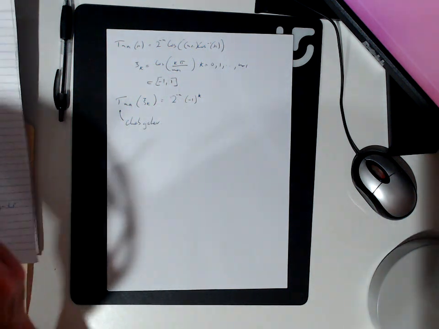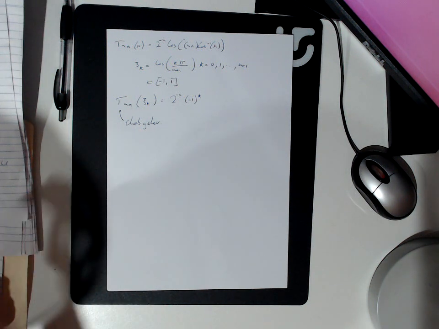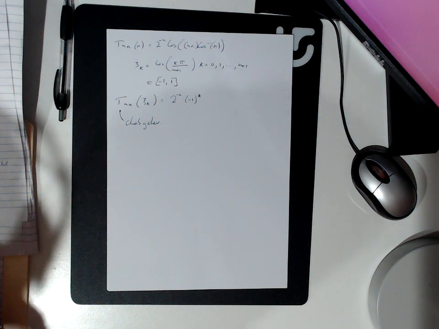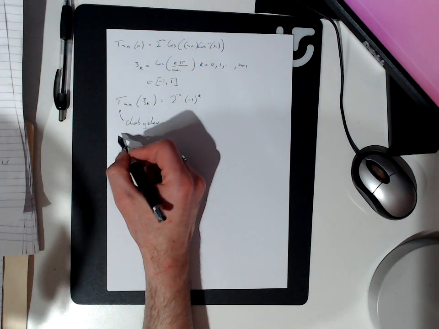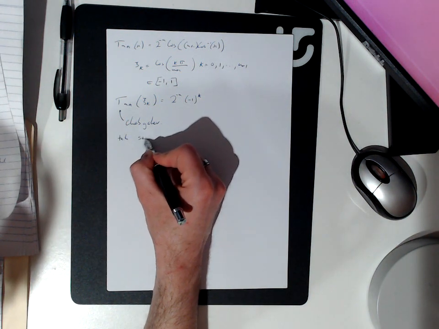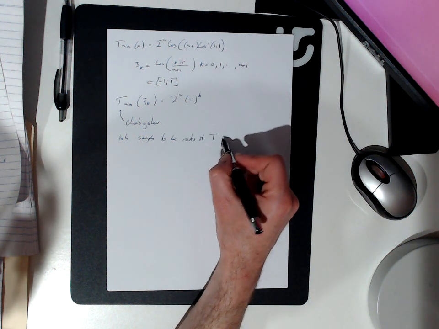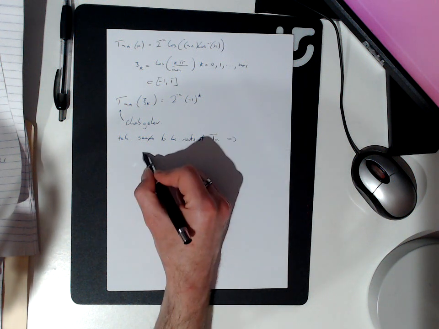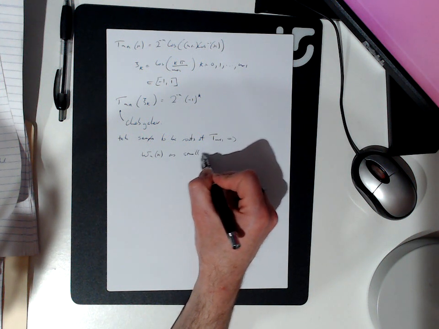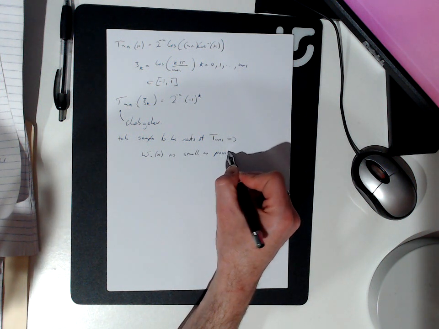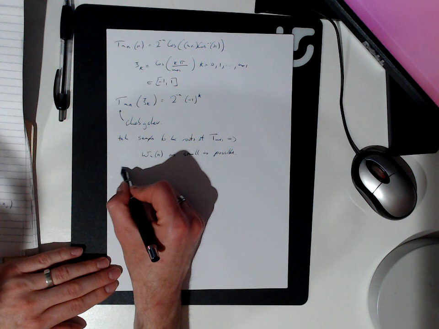And that implies that we should be able to take very nice interpolants with them. The roots of the t_n's should be the points where we're sampling our function, because of course we want this thing to be actually equal to the omega_n. So take samples to be roots of t_n, and that implies that w_n(x) is as small as possible, which is great.